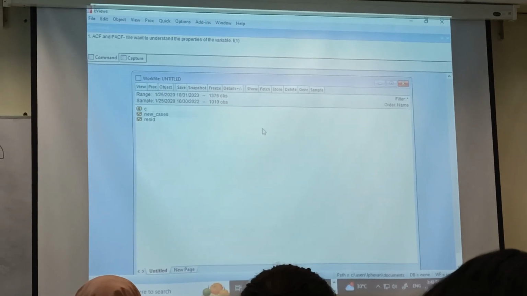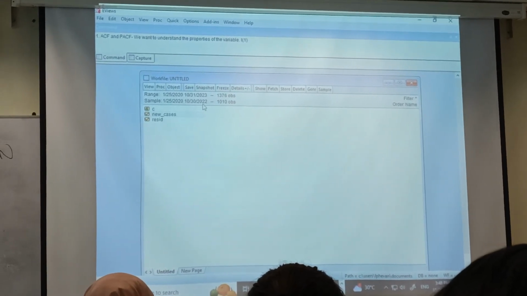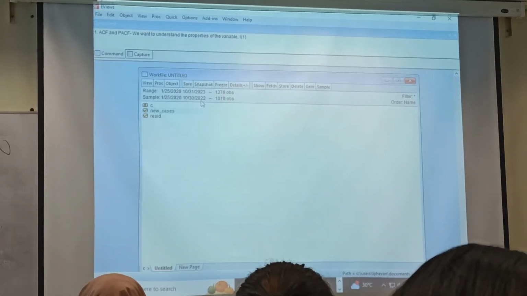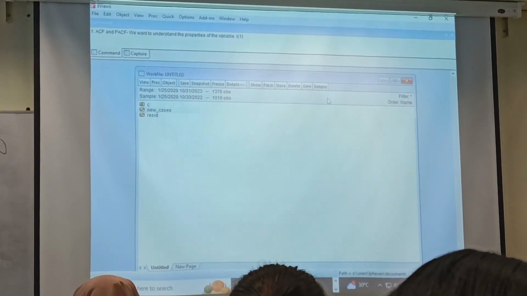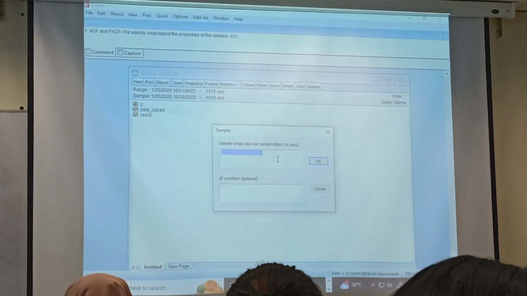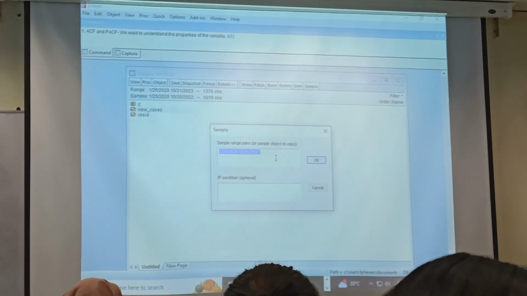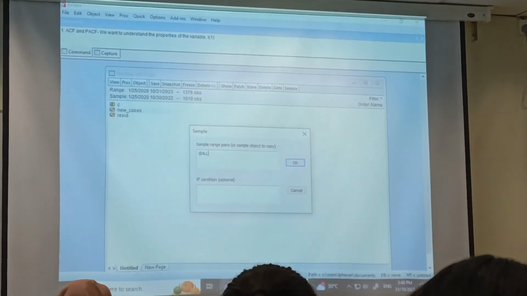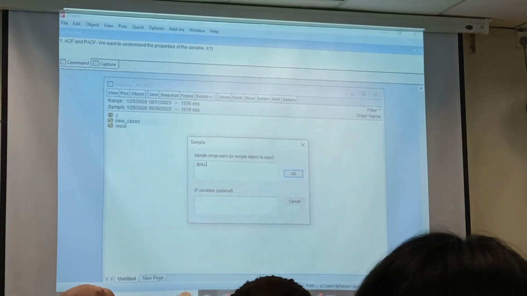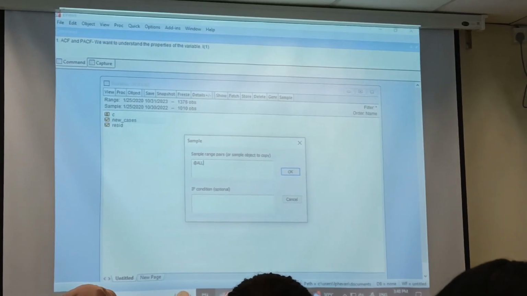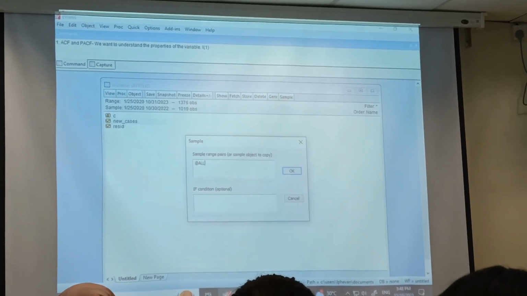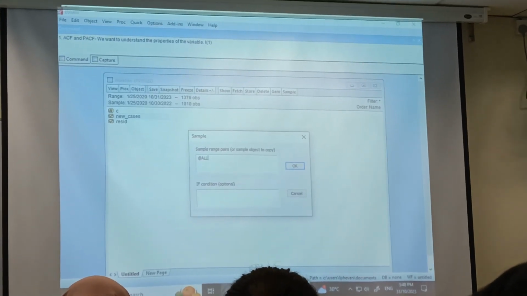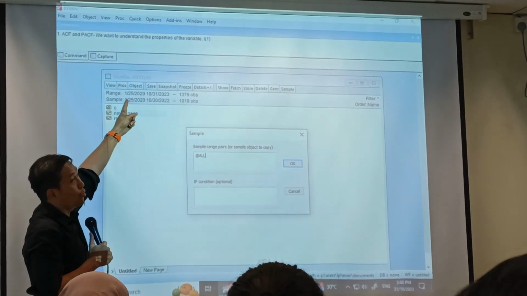So the second step that we need to do is change back our sample, because we want to do forecasting now. We're going into ARIMA after this, in a while. So we need to change the sample. How to change back the sample? Just write "@all", like how EViews teaches us to write. You just write @all, which means everything. If you want to write a subsample, then you write out the sample following their format. What is their format? You read up there.